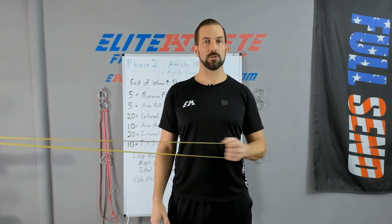So holding the band with their fingertips, going across their body to the outside, and then they're going to rotate to the other side of their body. And again, even some of the more experienced athletes will occasionally start out here because they're just kind of forgetting what they're doing. And you have to remind them to switch hands while facing the same direction, making sure that they do that external rotation correctly.